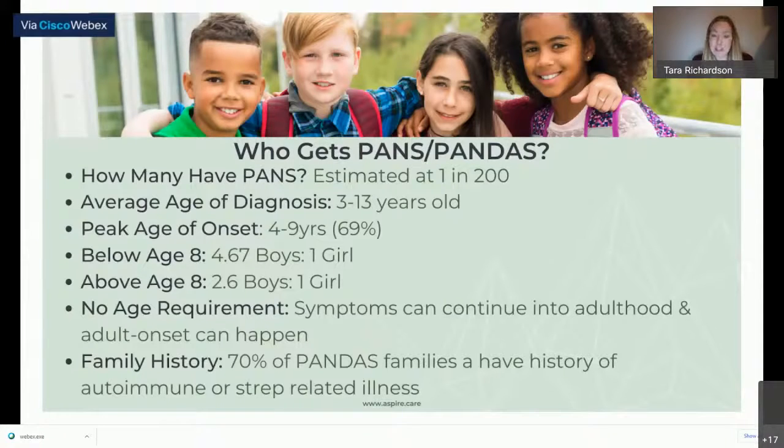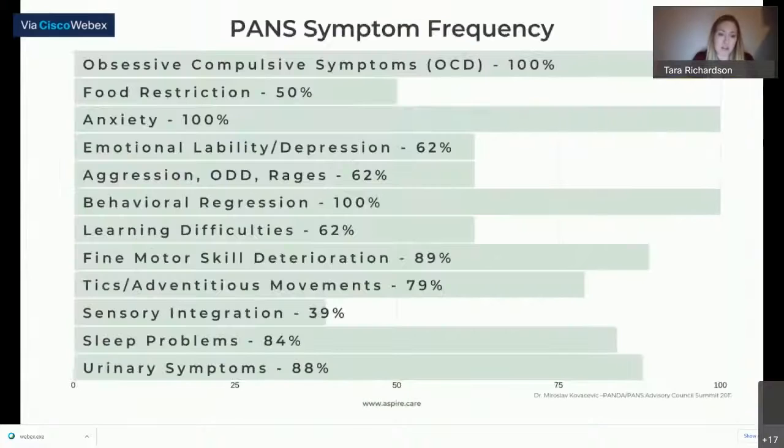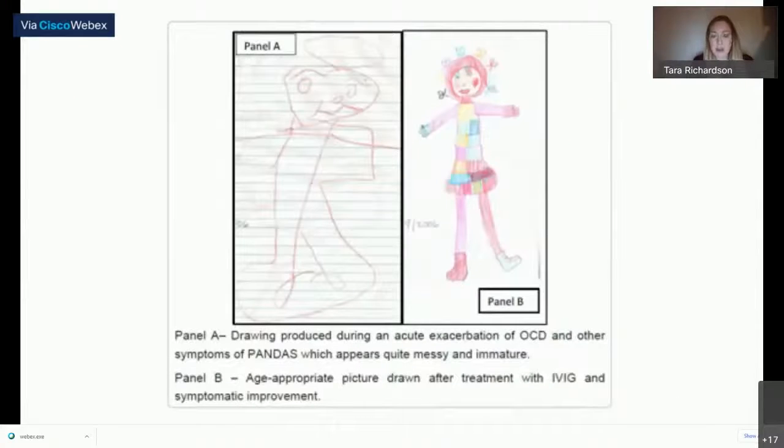Now, about 70% of these kids have a family history of autoimmune illness. So that's a clue there that there's something more going on. There's really no age requirement with PANS, though it's more common in childhood, of course. Now, most of the kids have most of the symptoms, but to varying degrees. So in a mild case, it may be that they can still attend school, but in a severe case, the symptoms really may take up to 80 to 100% of their waking day, and it may be lethal. And that could either be because of the extreme mood changes leading to suicidality, or also the extreme food restriction leading to starvation.